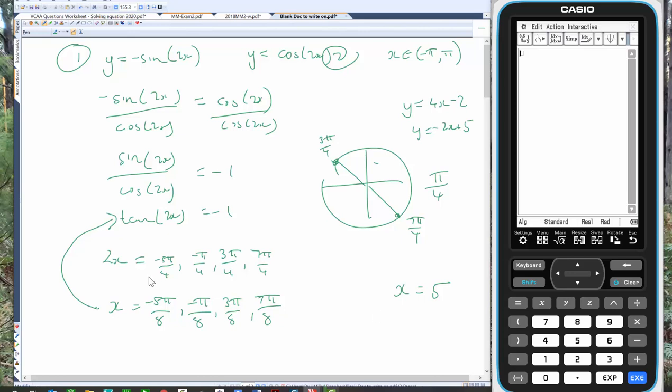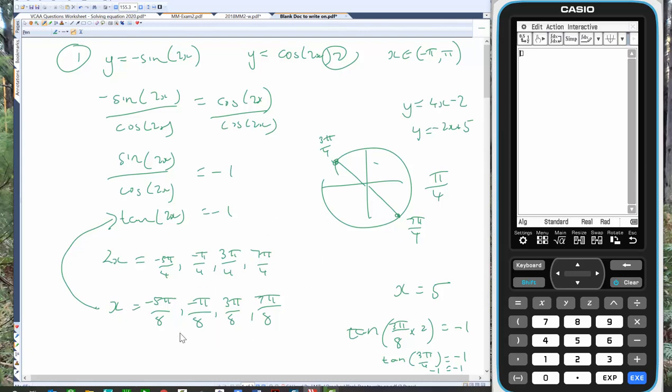And I'll show you what will happen if I sub it into this one here that's had the y value eliminated. What's going to happen is I get tan, and let's just choose one of them, 3 pi on 8 times 2 equals negative 1. And that's going to be tan of, that's times 2 is 6 pi on 8, or 3 pi on 4, equals negative 1. And tan 3 pi on 4 is negative 1 already. So we get negative 1 equals negative 1. And so what we're not going to get is a y value.